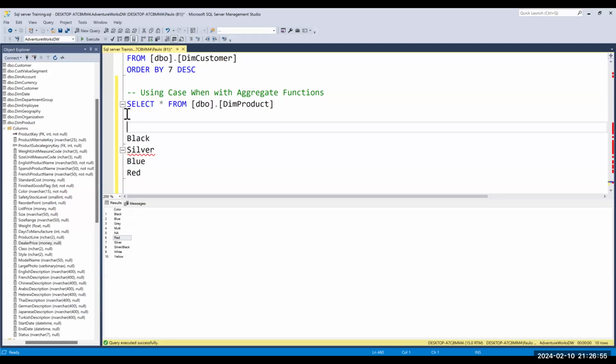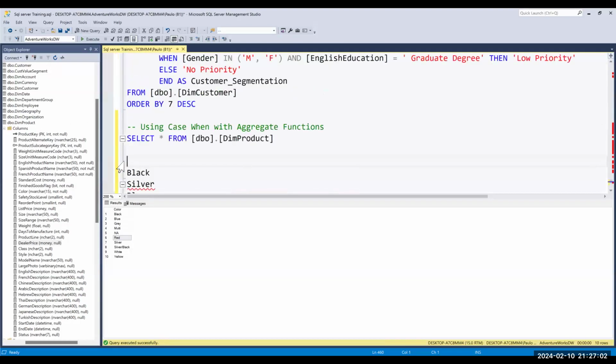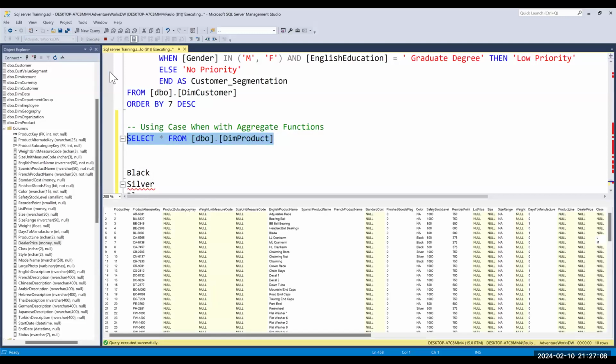So this table, you could see that by the time I did select all from this table, if we check the color column, we have so many that are black.